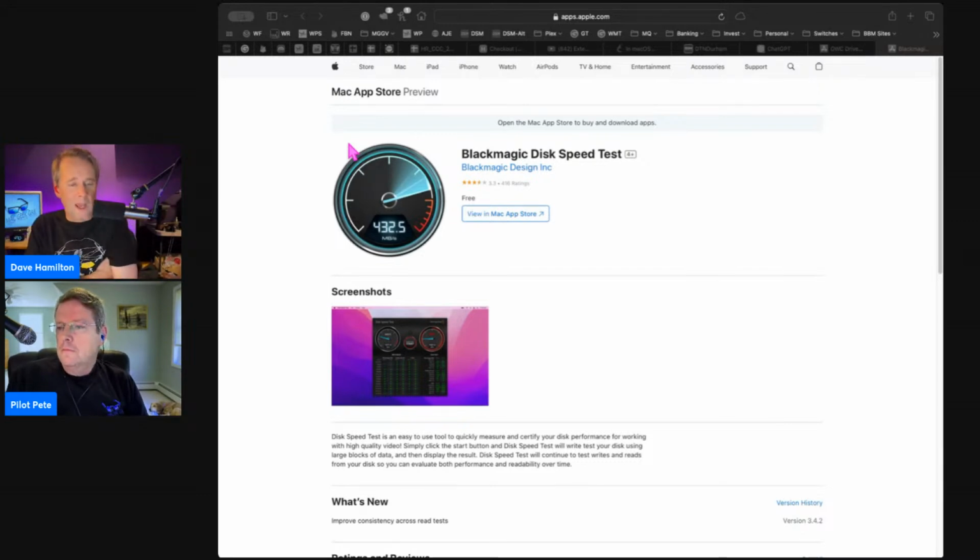But it's super handy to be able to test. When I talk about SSDs on the show that I've reviewed, and I say yep, it tests out to 2,400 megabytes a second reads and 2,300 megabytes a second writes, it's Blackmagic tests that I'm running on those drives. And I let it run for a long time to get through any caching and all of that stuff, and really just lets me see what that drive can do.